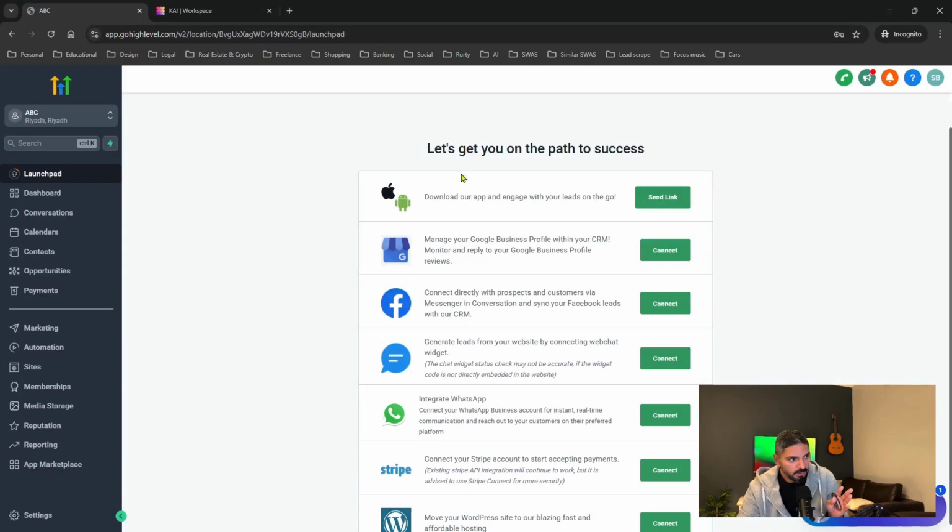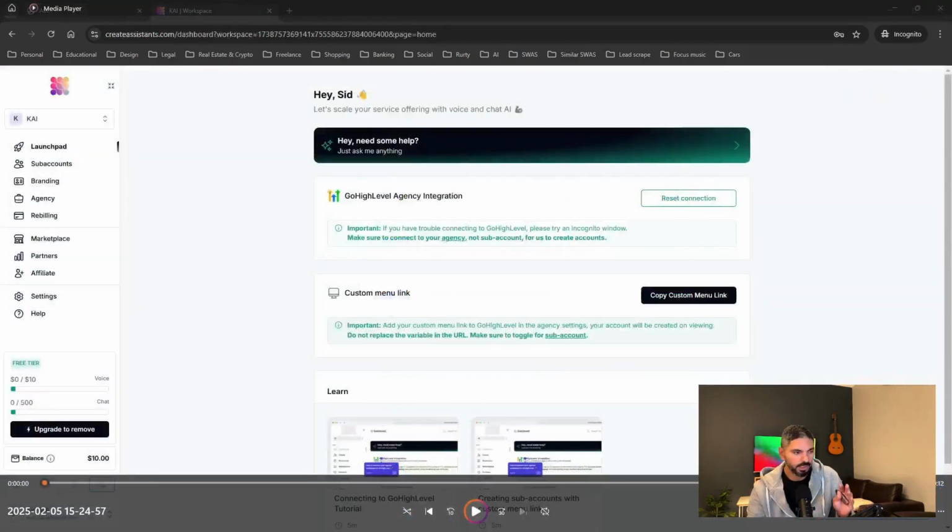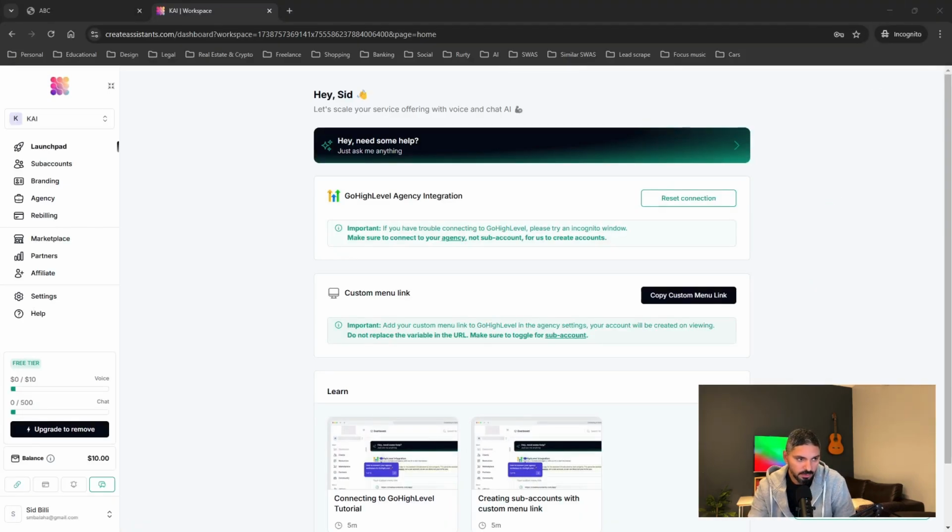Now, since we have these 2 dashboards open, we want to get assistable.ai into GoHighLevel without having to switch tabs. So let's go do that now. Okay, now we've got assistable.ai connected with our GoHighLevel in the previous steps. So now they are linked. But how do we get assistable.ai into our GoHighLevel account without having to switch tabs? So this is where we're going to create a custom menu link. A custom menu link is basically going to show you what these tabs are down here.